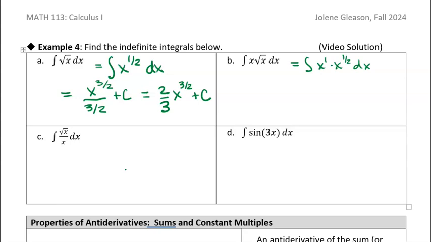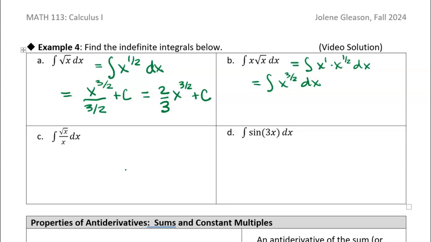So I have to rewrite this as a single power of x, right? So I'm going to add the exponents, right? I get 1 plus 1/2. That's 2/2 plus 1/2 is 3/2 dx. Now notice I'm writing the integral and the dx because I haven't found the antiderivative yet. All I'm doing right now is just rewriting the integrand so I can apply one of the rules that I know. I'm going to reverse the power rule on this one. So now I think I'm ready.